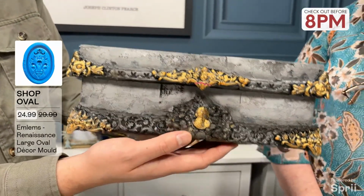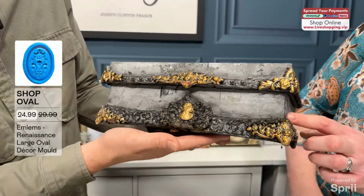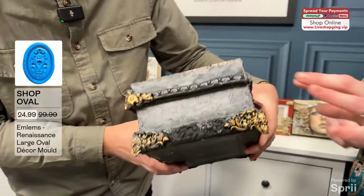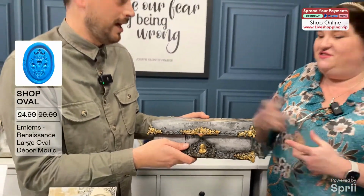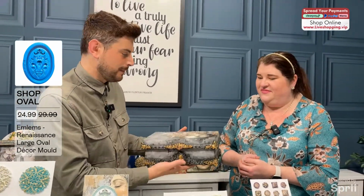So you can see there we've gone from using things like concrete, heavyweight resins, to your paper clays. And she's just done a lovely, almost like a texture paste to make it look like it's made of concrete. Yeah, it looks like it's a stone box or something that's been unearthed somewhere. And you can paint over the pictures as well, just like Jo's done here. Yeah, I love the blending in. We're going to come to these in a few moments. These paper packs are gorgeous, immense. They're so good. I'll pass you that one back.